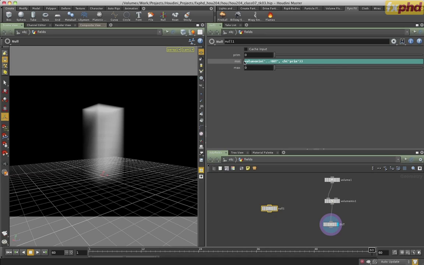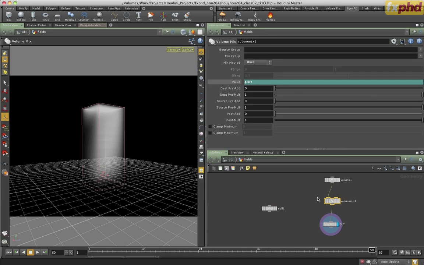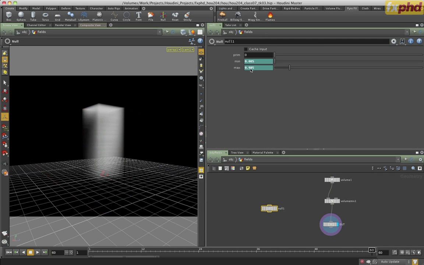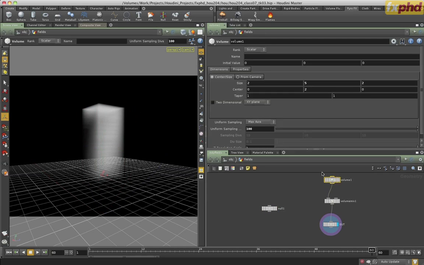Okay. Now we can copy and paste this into our max and change this to max. And you'll notice we get something very close to 0 and 1. The falloff generally is due to the fact that this is kind of lower resolution. So if we increase this, it should start to approach even closer, as you can see it has.